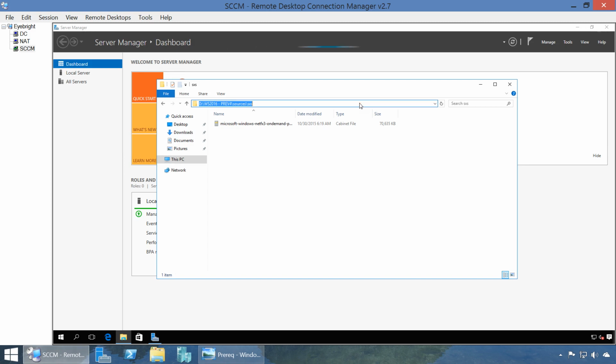The easier way is just to browse to this path and then copy the entire path. Windows, ISO, whatever you guys call it, sources, and you're gonna see why in a minute.